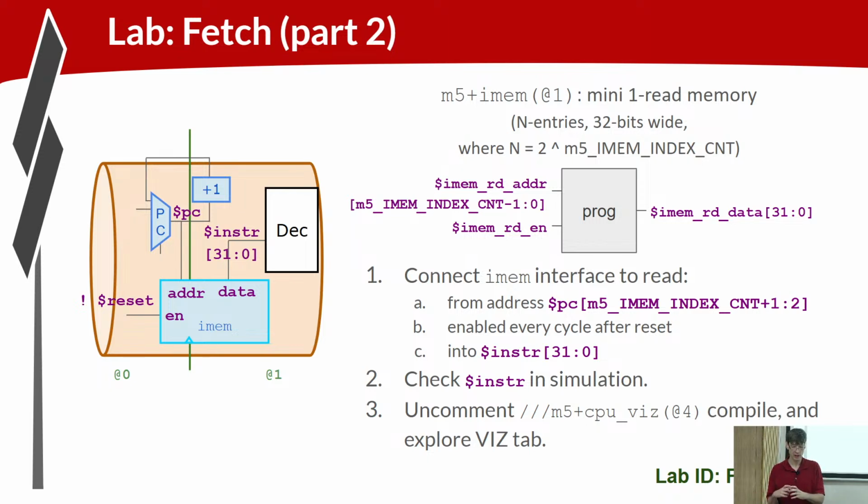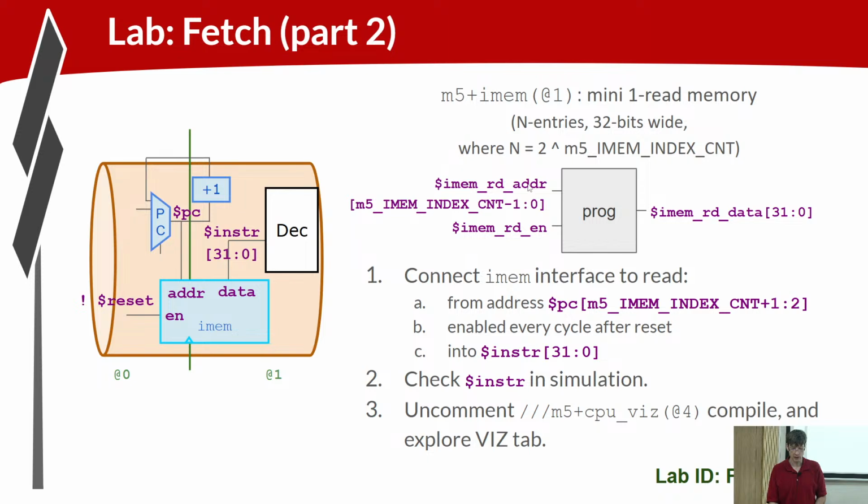We're instantiating a memory that is 32 bits wide. In reality, RISC-V is using byte addresses, so this would have to be a byte memory. We're making a little simplification here for the course. We're not worried about the byte support for the instruction memory nor for the data memory. So we're only supporting the 32-bit operations just to keep things simple. So we just have 8 entries that are 32 bits wide.